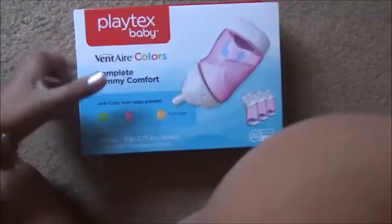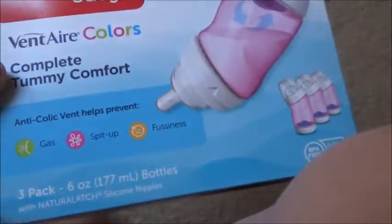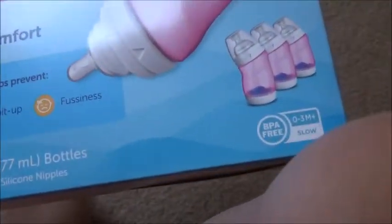So, and I got more bottles. I actually thought this was a pack of two, and it's a pack of three. So, I'm very happy now. Playtex Baby Ventaire. Colors. I'm excited that they're in pink, because I didn't realize they were in pink.